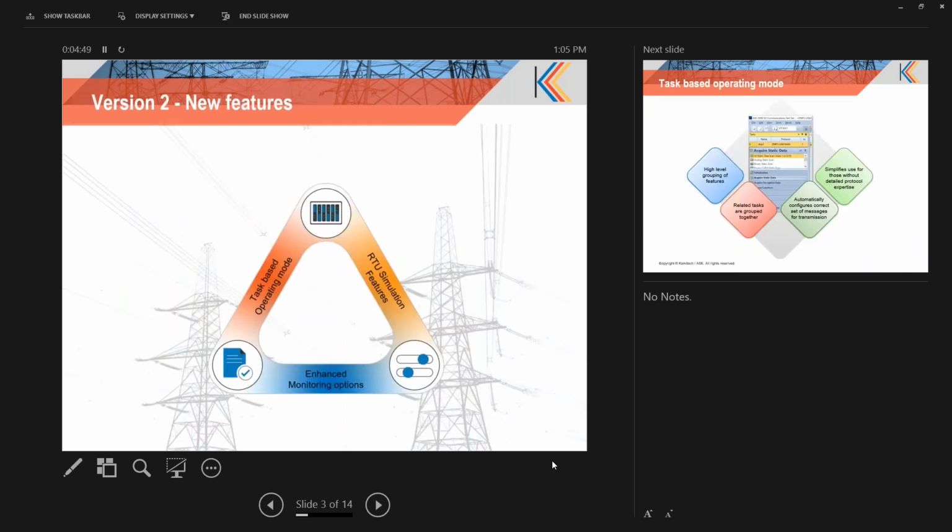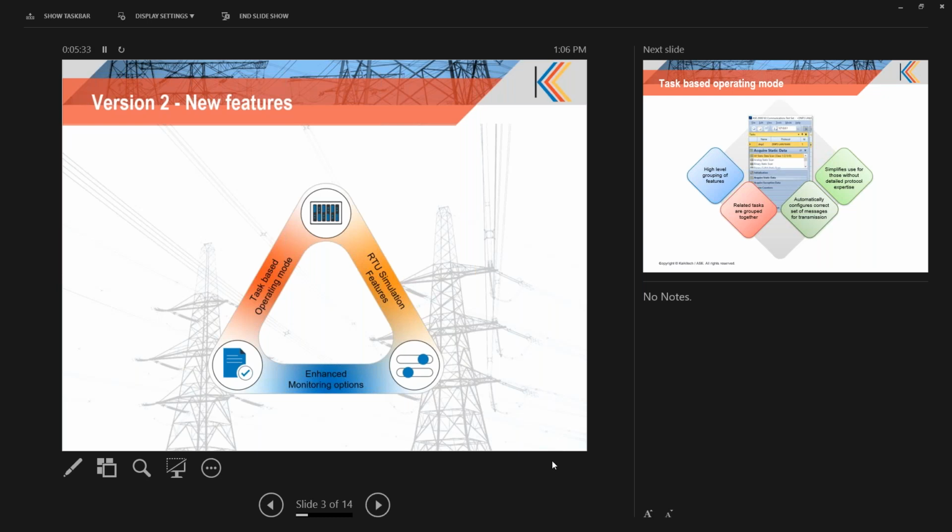There are some new features in the version 2 test set that differ from version 1. We introduced the task-based operation mode, which simplifies some of the testing options available. There's an RTU simulation feature, which we'll get into briefly, but it's a much more user-friendly environment for point simulation, creating error conditions while testing, as well as providing some enhanced monitoring options.